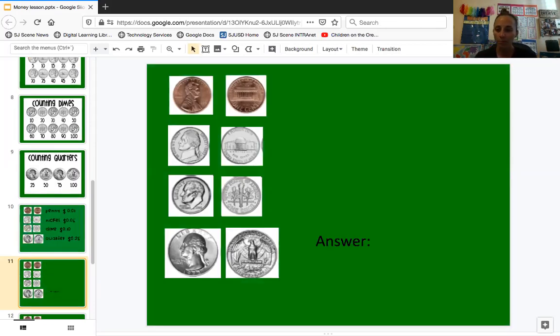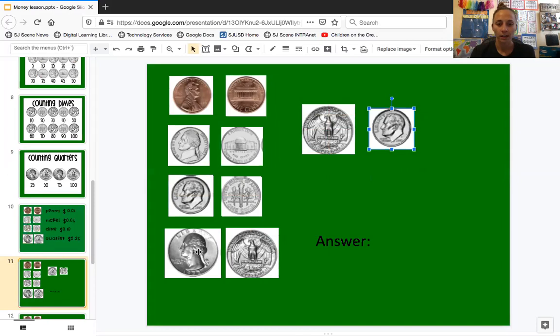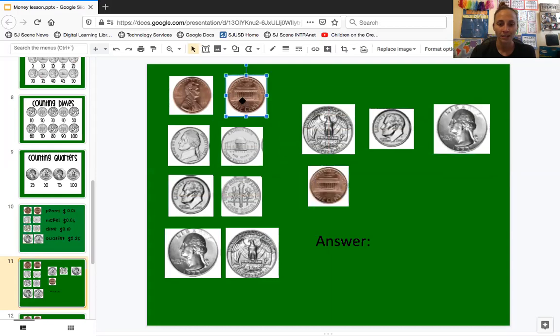We're gonna do some problems right now, okay? So I'm gonna move these coins and I'm gonna put them out of order. That's what's gonna be a little tricky, okay? So I'm gonna have a quarter, we'll put a dime, I'm gonna put another quarter, I'm gonna put a penny, put another penny here, we'll put another nickel, and we'll leave it there.